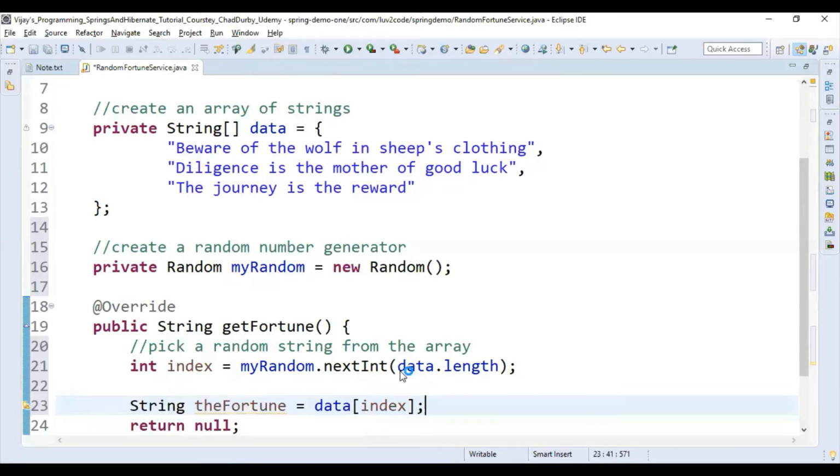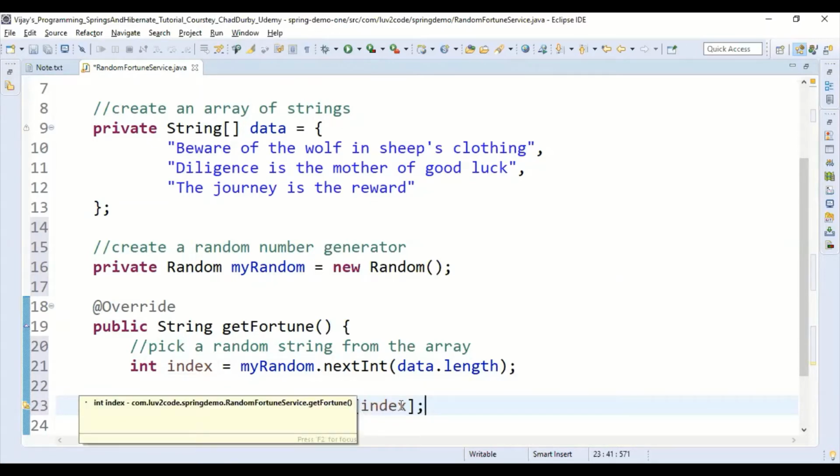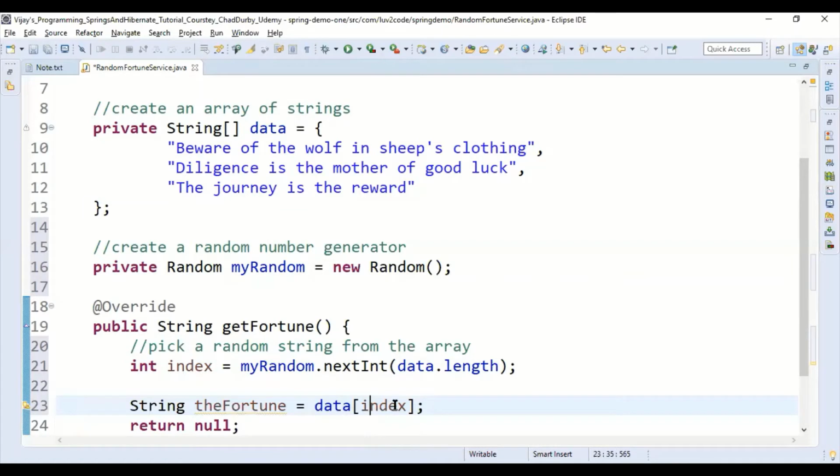Up to 0, 1, 2, it will be returning. So if it is 0, data of 0, that is beware of the wolf in sheep's clothing, that will be the value that the fortune will be getting.